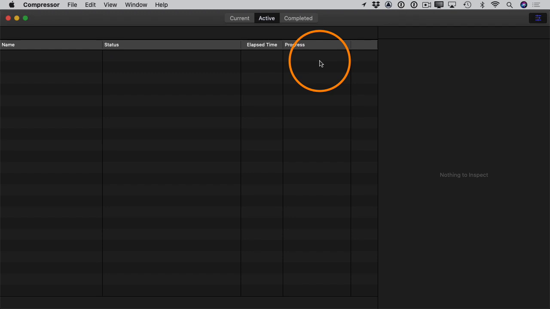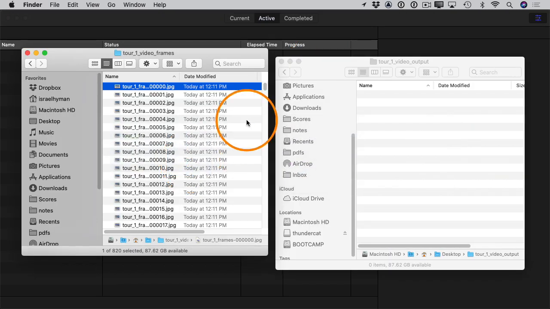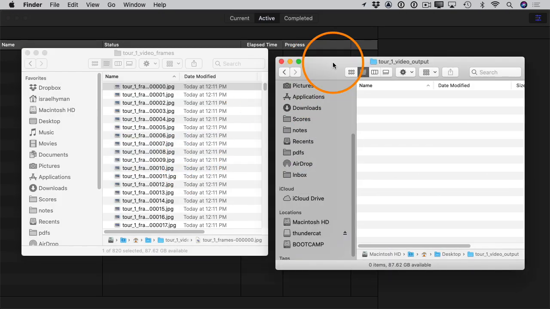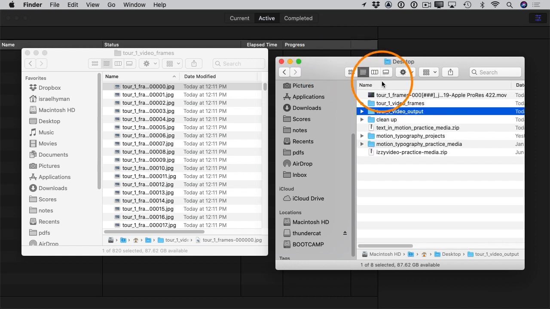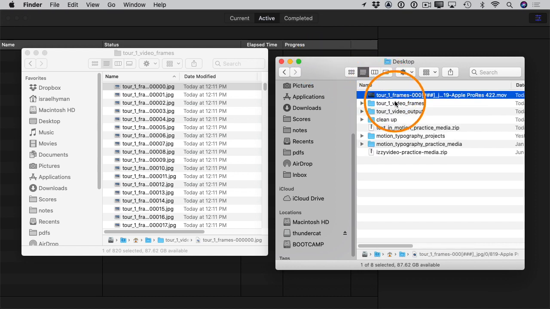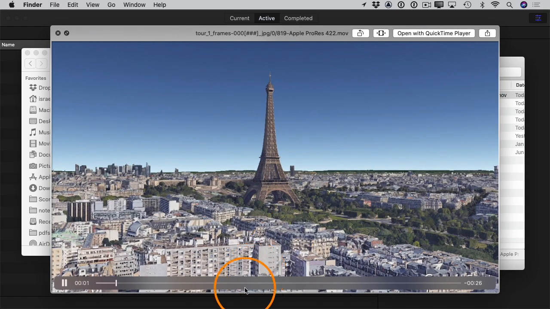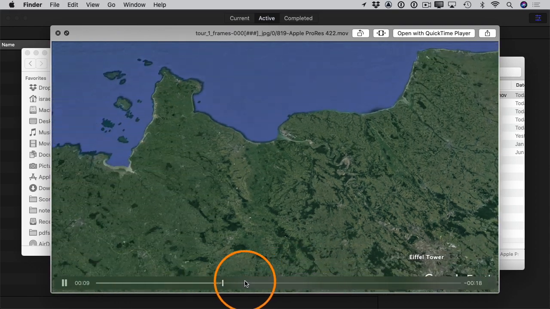It's done transcoding, so now I'll Command Tab back over to the Finder. I'll go to this window, I'll navigate up, Command Up Arrow on the keyboard, and here is that video clip that we just exported out of Compressor. If I hit the spacebar to do a quick preview, you can see it's a standalone video clip now. It's not just a series of images, and a few seconds in, it'll start the animation. Here we go. There it is.